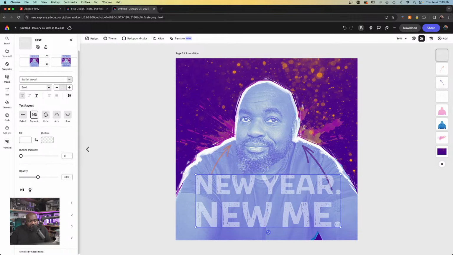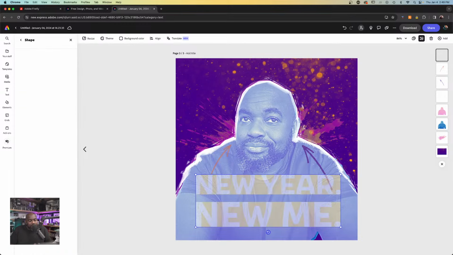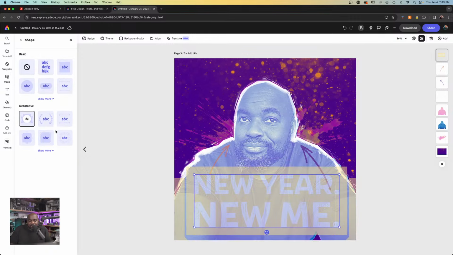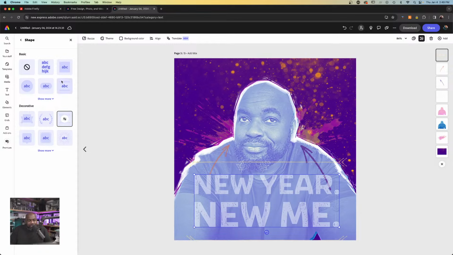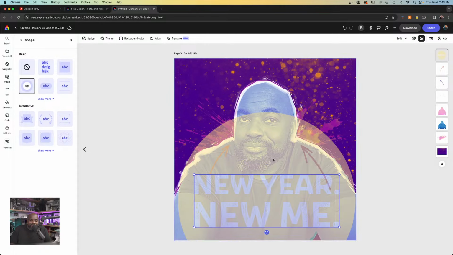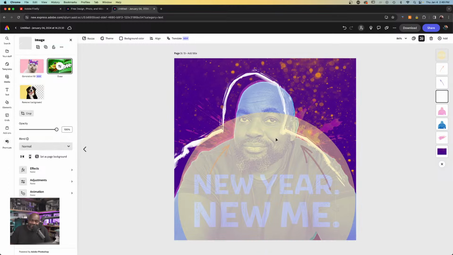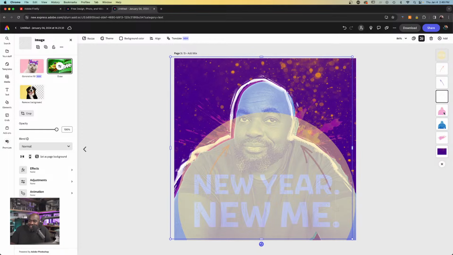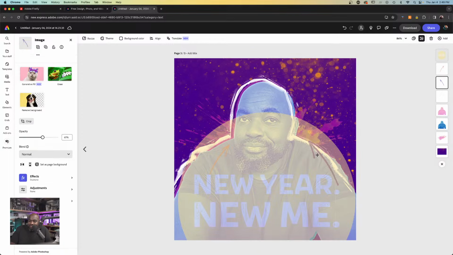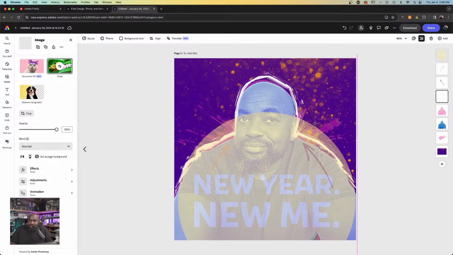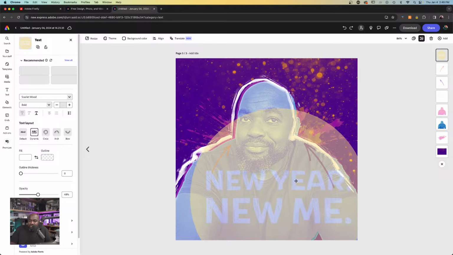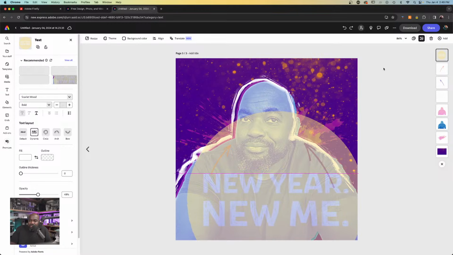There are additional effects as well for text. So if you want to put text in that profile picture, we can change the shape or add a shape to the text. I'm going to add this pill shape, or maybe I want to add this ribbon, these other elements. This is actually kind of cool, this is just so much fun. Now I can offset this line and maybe keep it a little bit more free flowing, messy, whatever. It's like having the ability to come up with multiple designs real quick.